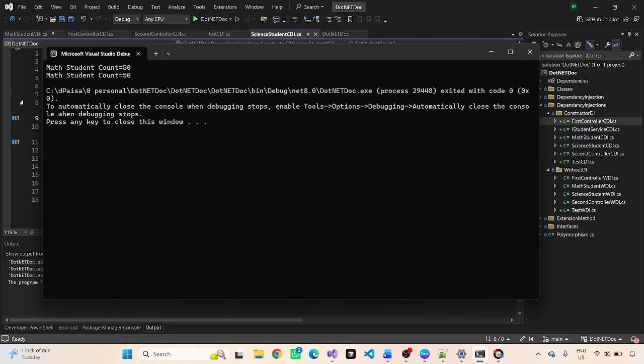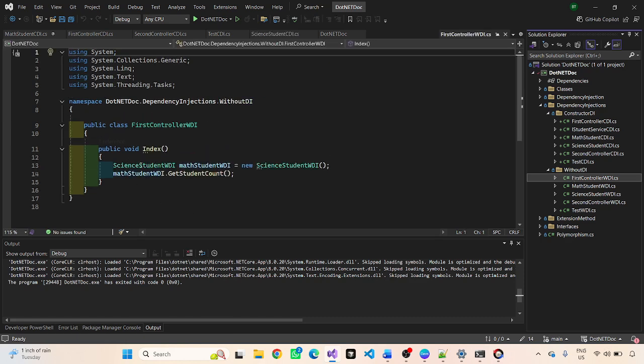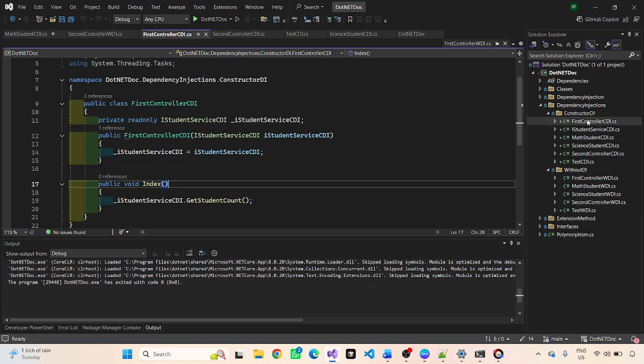In our previous version, without using dependency injection, we had to change it in all the controllers into the science student. But by using constructor dependency injection, see, in the controller we haven't used the math student.